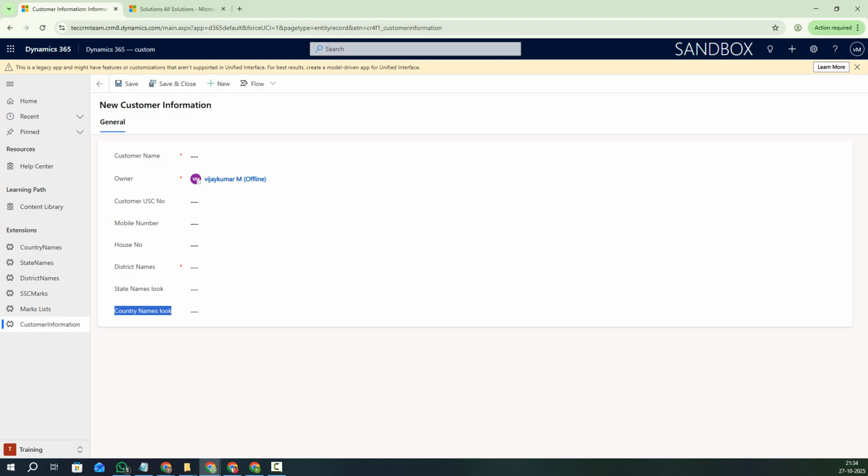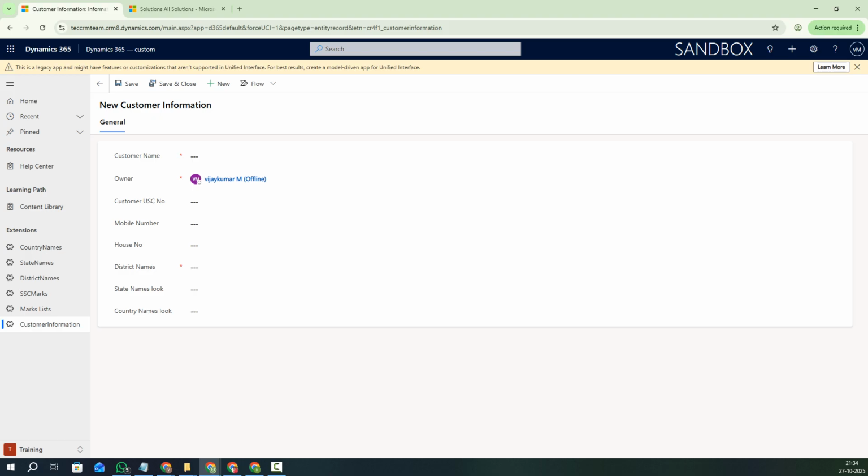So you have to enable filtered lookup for country also. That you can do later. But the data should be there. You should fill the data, country names wise state names. Like how we earlier imported our Excel sheet, right? Similarly, you have to import your Excel sheet and test it like that also.